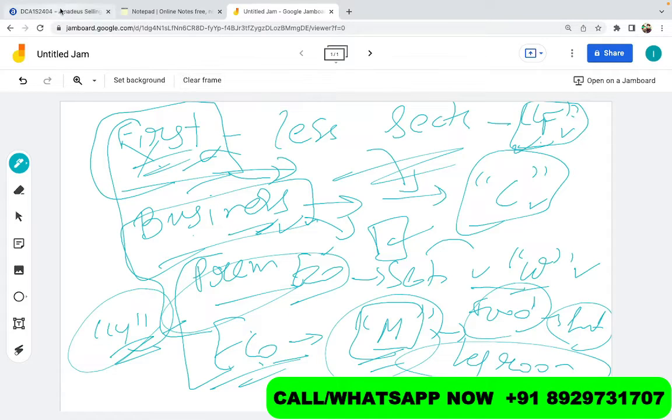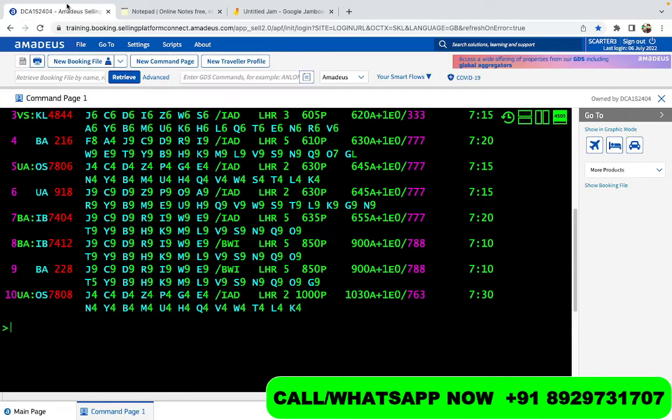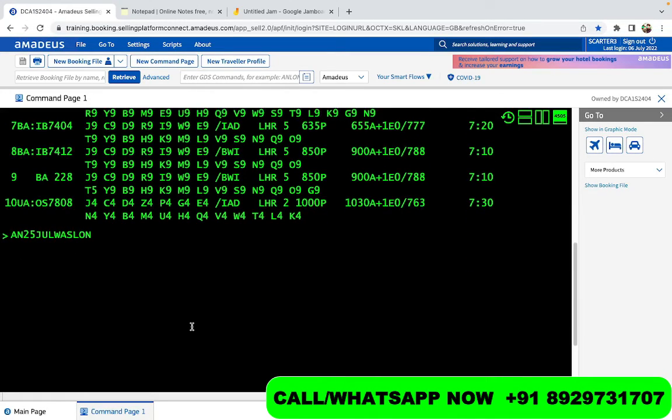Now let's go back to where we are here. In case we want a specific flight, if you want to recall a command, whatever you have entered before, what you do is, if you're using a Mac, you press the Option key, keep it pressed, and then press the arrow up. So you'll see the previous command will come up. If you are using Windows, then I think it is Alt. If you press Alt and arrow up, you will be able to see the previous command that you have entered.